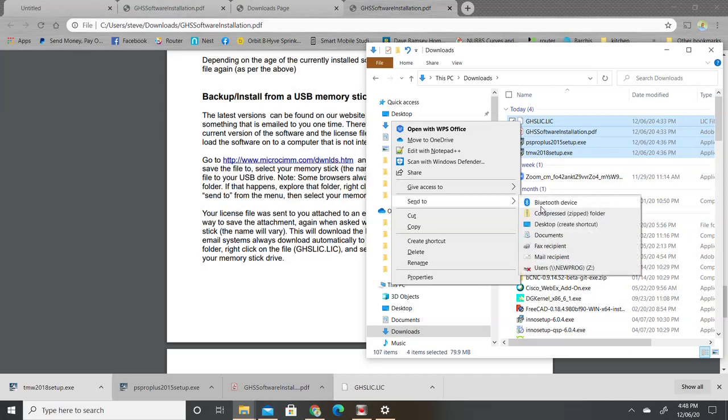Your thumb drive will be somewhere in this list. Send them right over there. Keep a copy of them on there for yourself. Throw that in the drawer. Now, if you have to reload anything, you've got it.